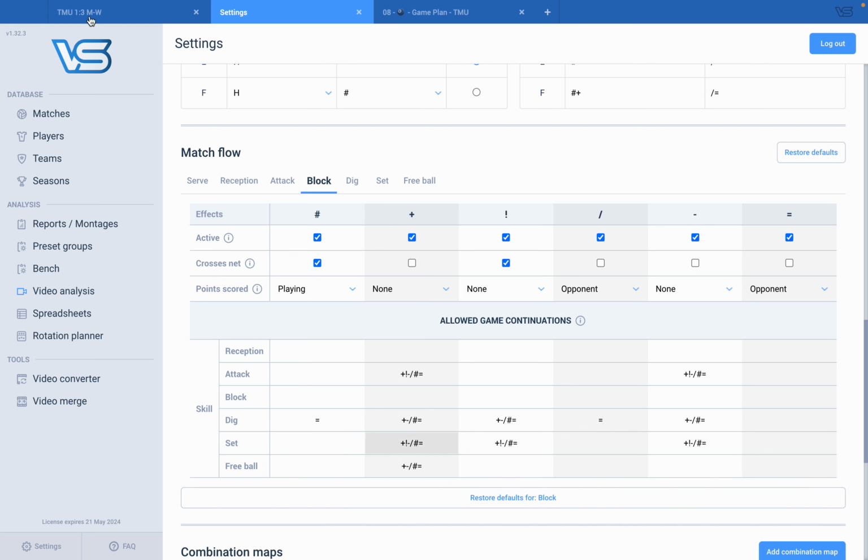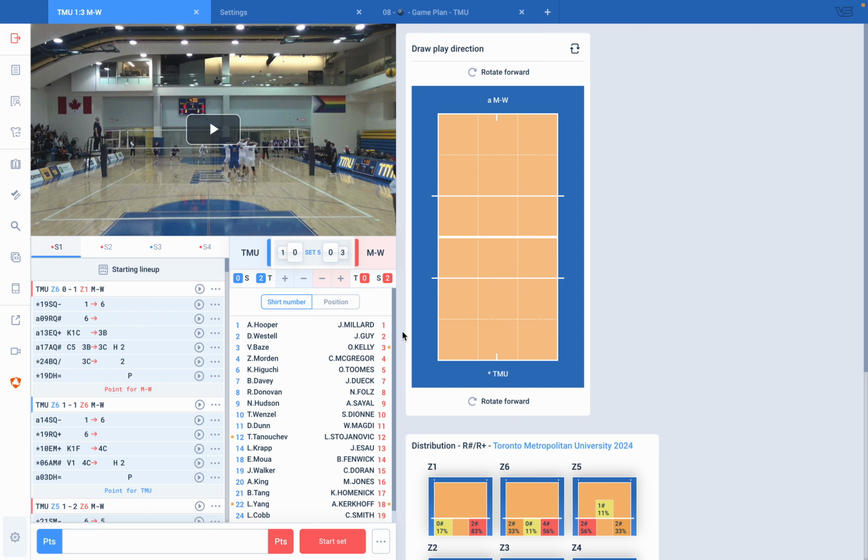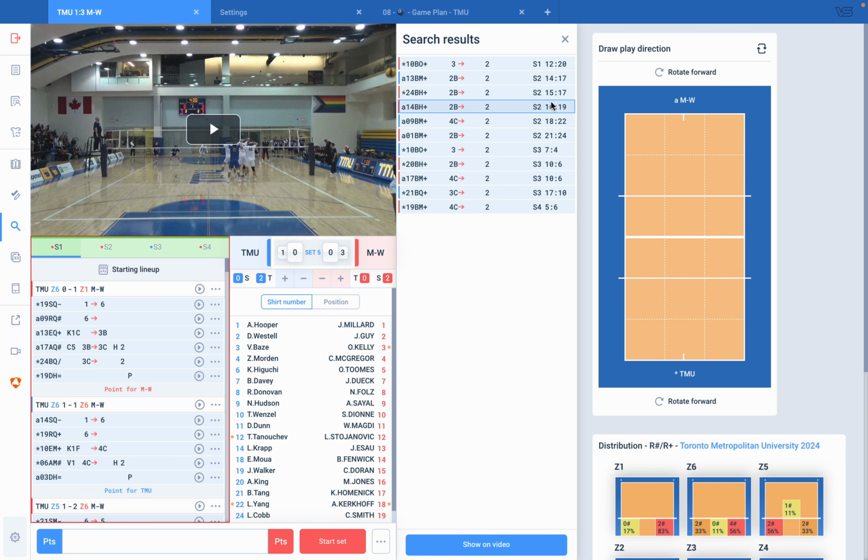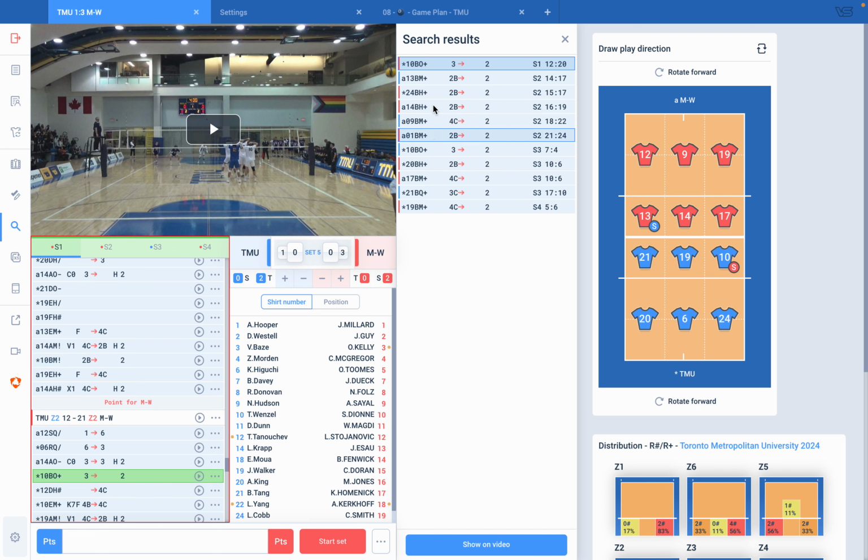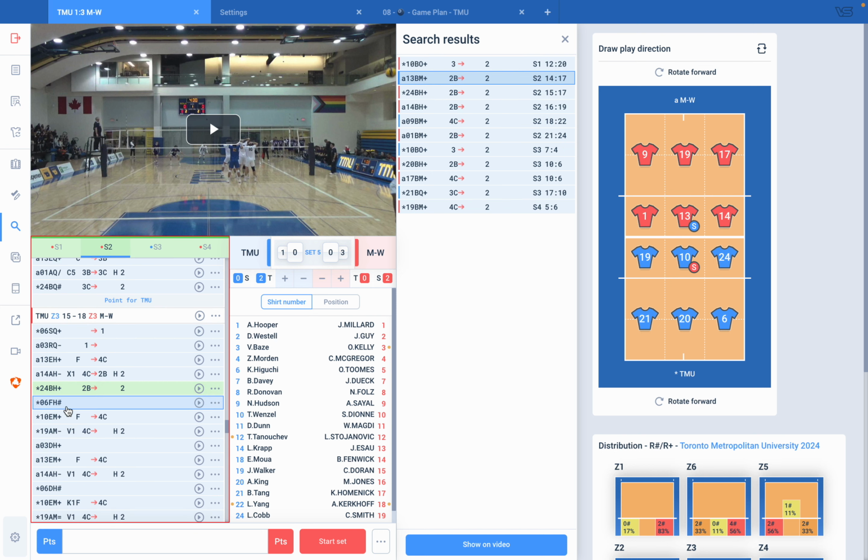And so if I do that now, it should remove the error. For the B plus, I don't know if I need to actually go here and come back and read that against block plus. But that should allow it. Let me close and reopen. And if I look at my error list now, see, it's gone. Right, so my B plus that is followed by a free ball there is actually allowed. That was a B plus, right?